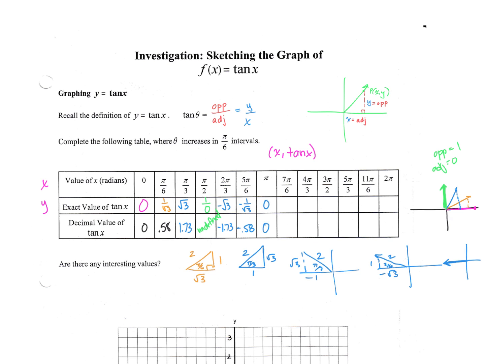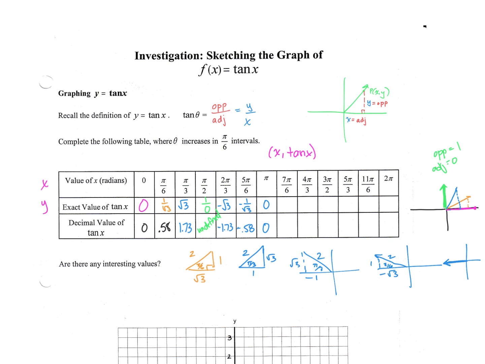I want you to take a minute or two and draw. I think for tan, it's probably easier to draw each of those special triangles instead of trying to take into account each time what's happening with my opposite side and my adjacent side. But I wanted you to be aware of that so we can be mindful of whether it should be getting bigger or smaller at this point. So take a couple of minutes, fill in the rest of that table, and then we will get sketching.